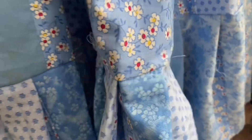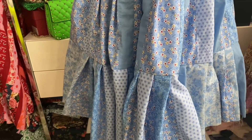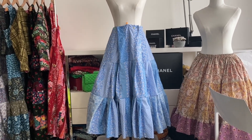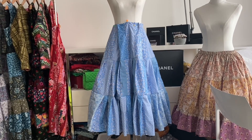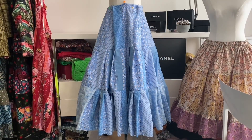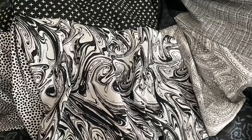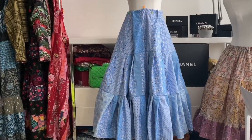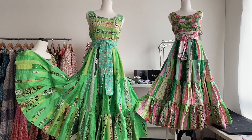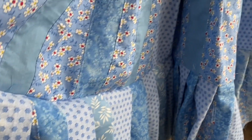As you can see in the third tier, I sort of pleated down the daisy fabric because I knew I had an extra amount in the third tier. So obviously I sewed the second and third tier after I sewed the first and second tier together. I really like this — I wasn't sure about these fabrics at all, but I really like it. It was interesting to work with the black and white fabrics on the black and white dress, but I like this blue one. It's sort of more in the same vein as the pink and green one. I really like it — it's subtle, but it's also really nice and colorful, and up close you can really see all the different fabrics.